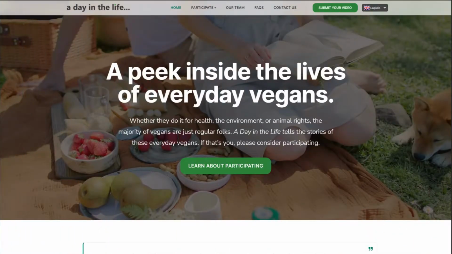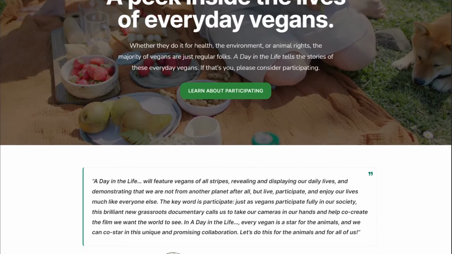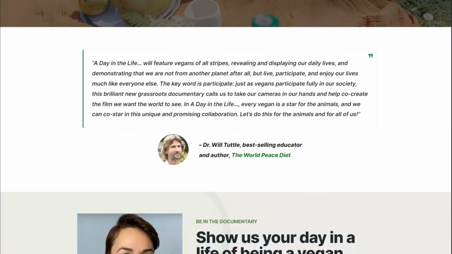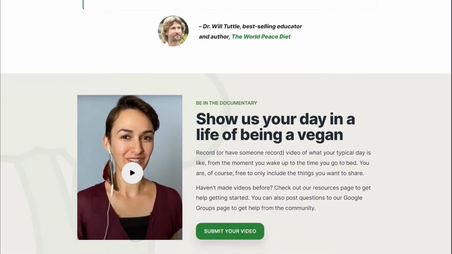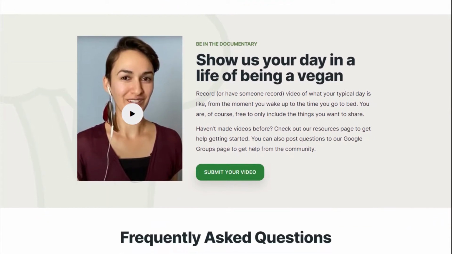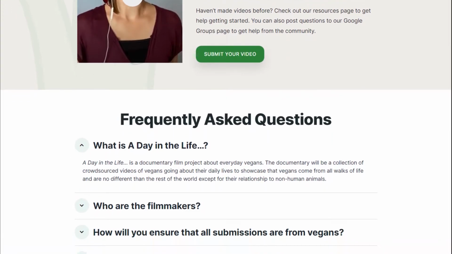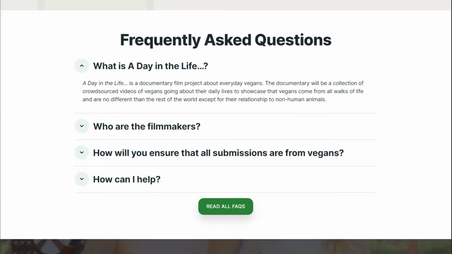So here's what the homepage ended up looking like after all that work. I like to think of the homepages as advertisements for all the other pages. It should give users a pretty good idea of all the important content on your website. Each row of content on the homepage is kind of like a teaser to other content on the site. So you provide a bit of information and have a button to learn more to go to that specific page. For example, here, I have some of the FAQs with a button that links to the actual FAQ page where you can read them all.